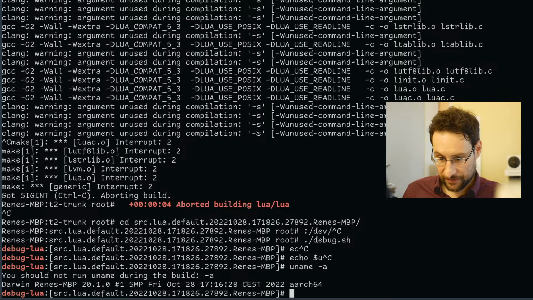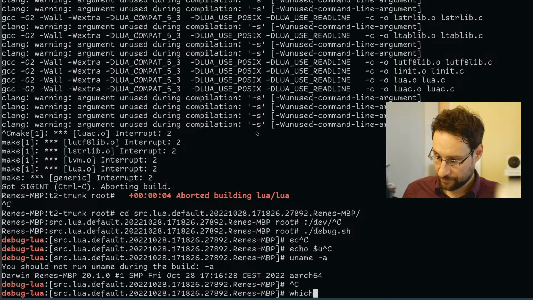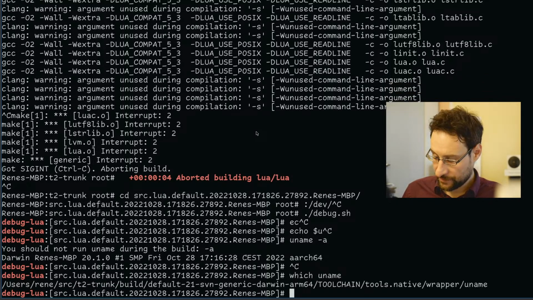that, wait a second, that is printing, is it? That is a uname wrapper though. Why does it print out Arch64?